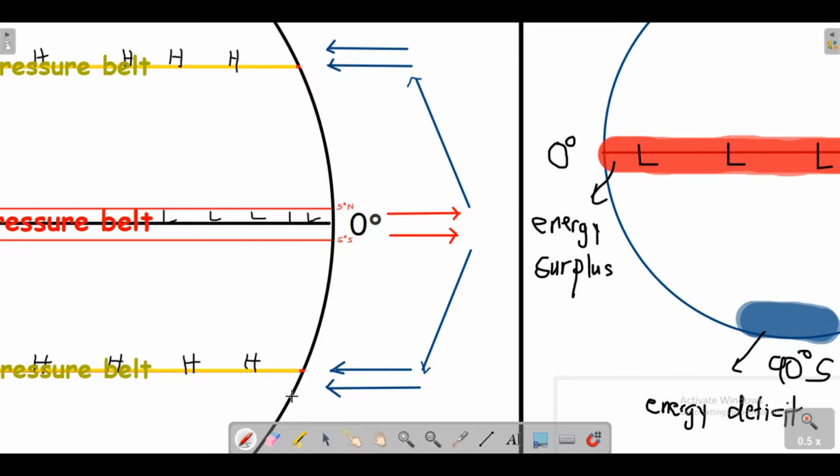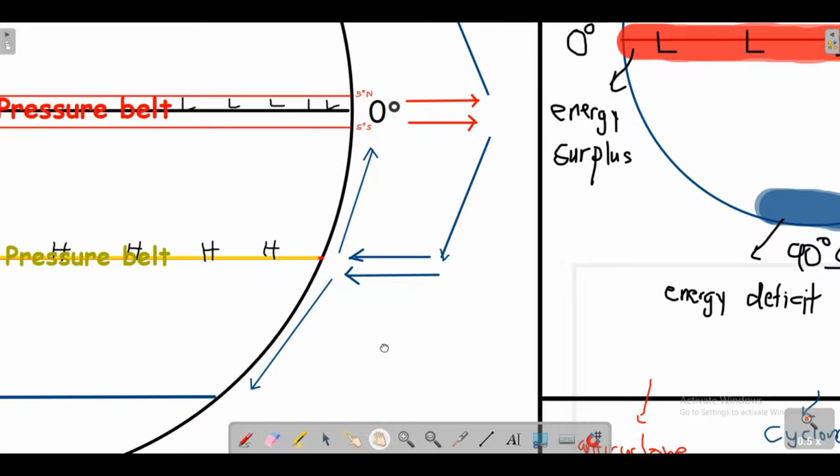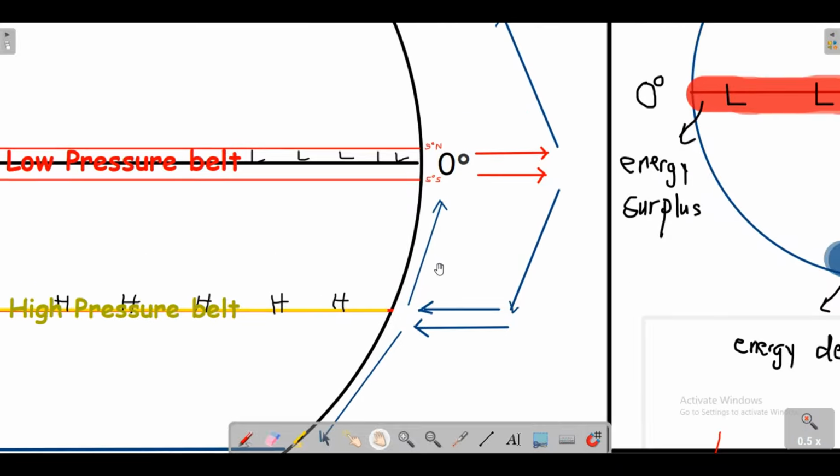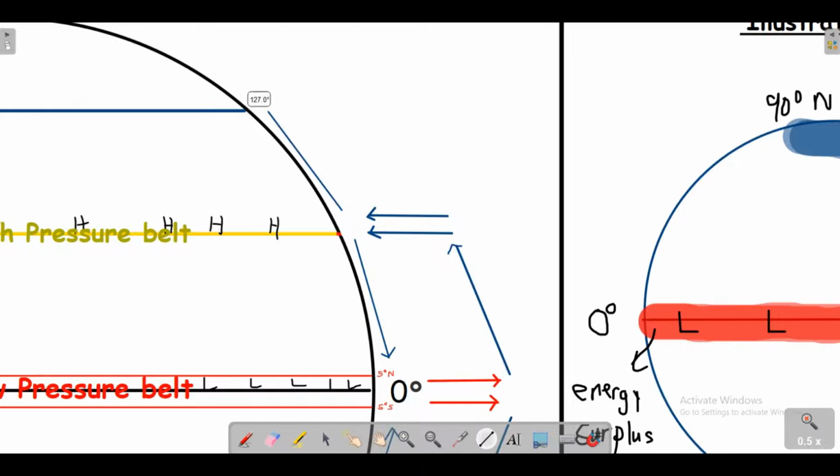So now, as you can see, guys, on the surface, what happens? On the surface, these diverge. This moves in that direction, and the other one moves in the opposite direction. We see surface divergence when we have a high pressure on the surface. So this is going to be important when it comes to your winds, your major winds. As well as here we see divergence. Air separates, moves to different directions.